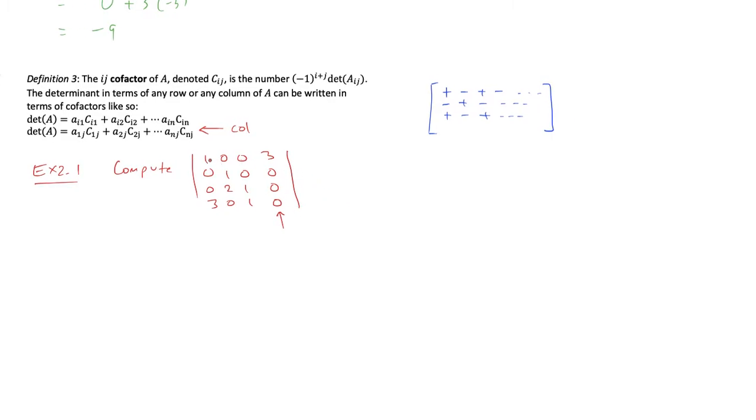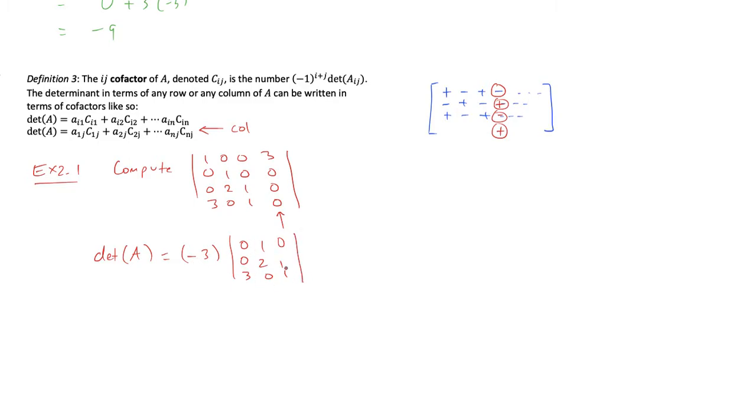So the only thing I need to worry about when computing determinant using an arbitrary column is the signs. And this is where that checkerboard comes in. Our fourth column is going to start with a negative, then it's going to be positive, negative, positive. And so I can compute the determinant using these cofactors. Let's call this matrix A, for simplicity, as negative 3 times the sub determinant 0, 1, 0, 0, 2, 1, 3, 0, 1.